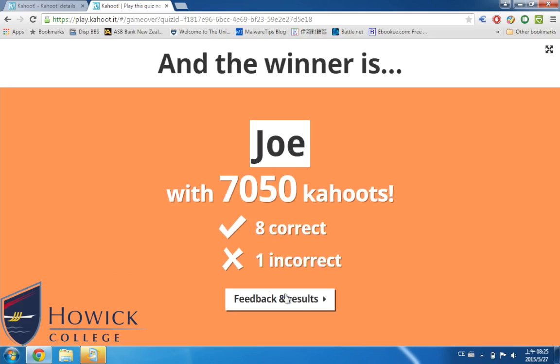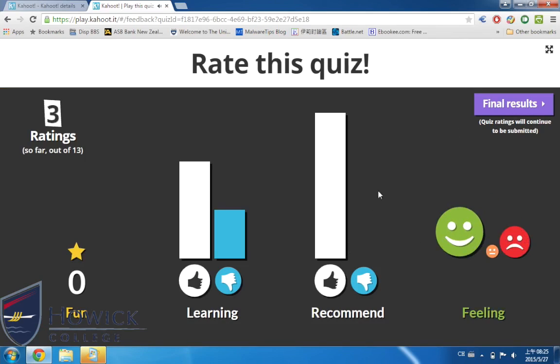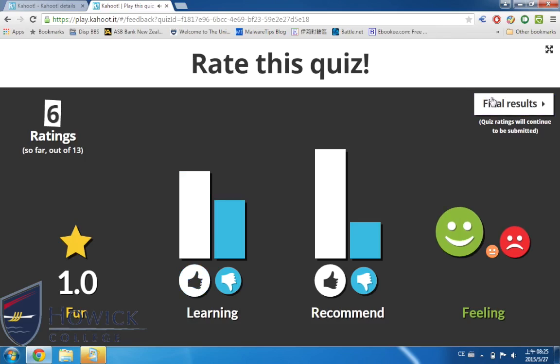Now, before I move any further, you can click feedback and results. If I click feedback and results, people can actually give a rating. So the kids, on their computer, can put a rating. You can say, oh, recommend learning or feeling not good or something like that. Now, I'm just going to click the final result over here. It says 1 to 5, how fun is it? Is 1 the best or is 5 the best? I think 5 is the best, I would assume. It doesn't say that. I never really come to this screen, I don't really stop here.